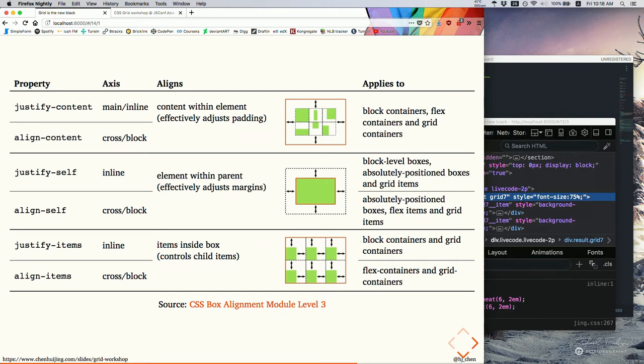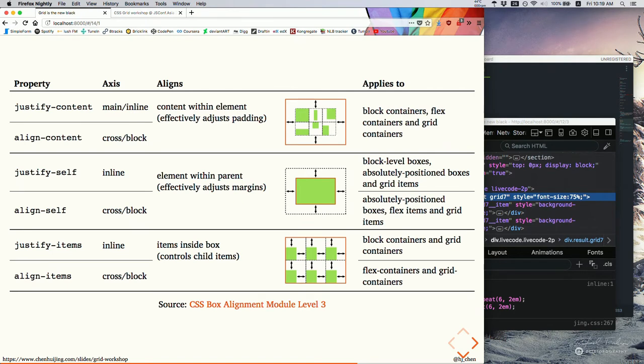Justify content is for when your parent container is larger than the sum of your items. Usually this will happen if you have fixed column widths. Because if it's flexible, you just take up the whole space, and then these properties don't really apply anymore in terms of positioning. Let's say, for example, my grid container is 800 pixels. I have three columns, each 200 pixels. So in total, 3 times 200 pixels is 600 pixels. If my parent is 800 pixels and my columns are 600 pixels, I have 200 pixels of available space.